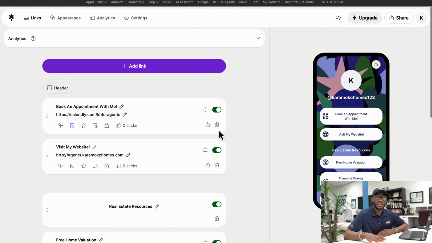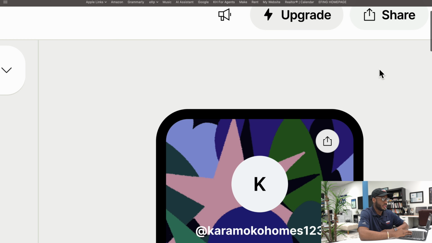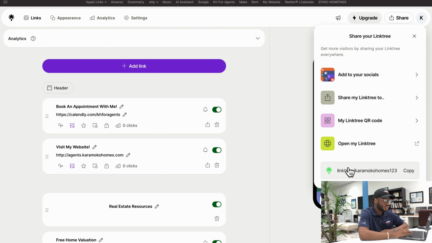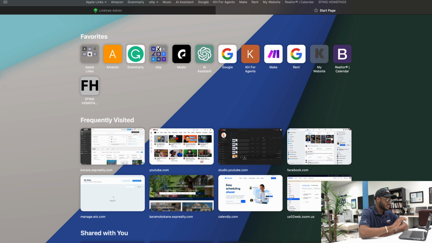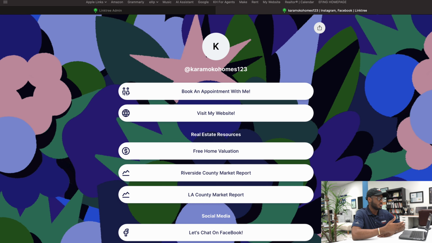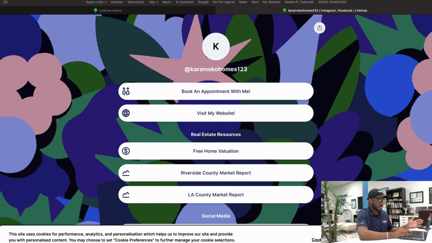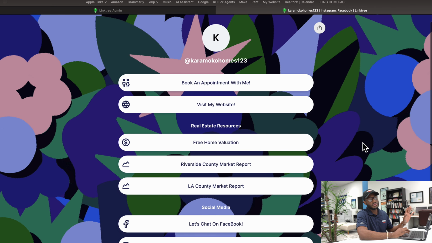So once you've built your Linktree and you're ready to share it with people, what you can do is you could go up to the share button at the top right here. And when you click on that, you will see the link to get to your Linktree right under there. So I'm actually gonna click on the copy button and we're gonna open a new tab, and I'll paste this link and go to it. That way we can see what people will see. So there it is. I'm gonna close out of this. This is what we've just built together.